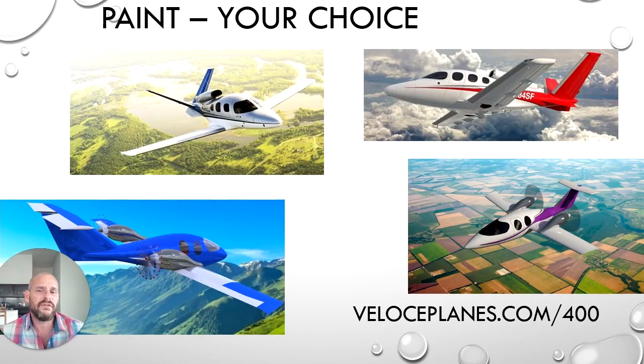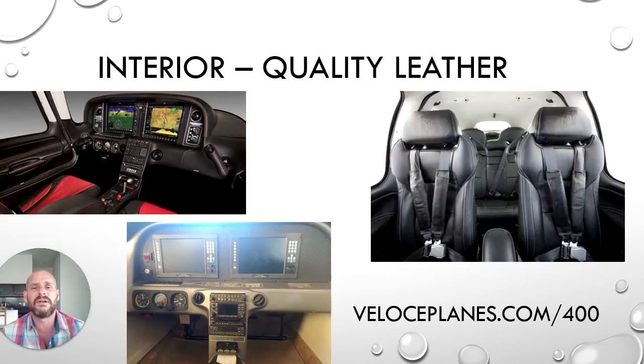So if you buy the kits, right, what color can you paint it? You can paint them any color you want, right? The leather, what can you do? If you build it yourself, you can do any color leather interior options you want, right? If you come to our build center and do it, we do have some limited options in the prices that I was quoting of $227K done for you, a ready flying plane with a little bit of your help for multiple weeks at our build center. But that is the beauty of doing it yourself, you really get it any way you want. Now, if you want to spend a little bit more money, we can always do any leather you want. We can also do any paint you want, but it may not be included in the base price.